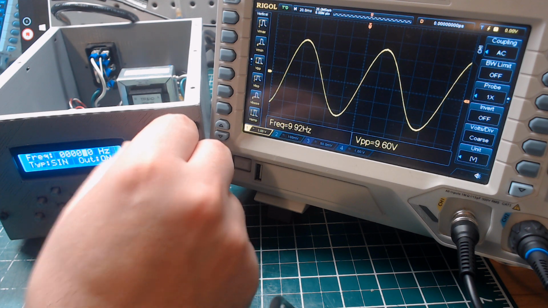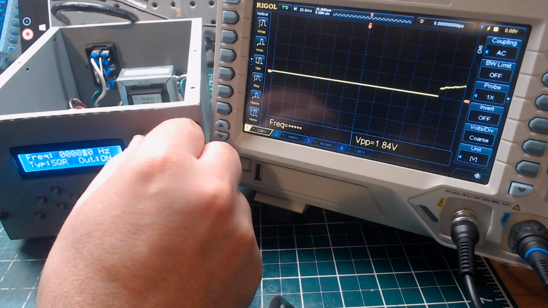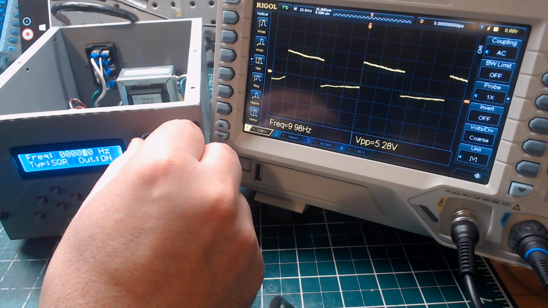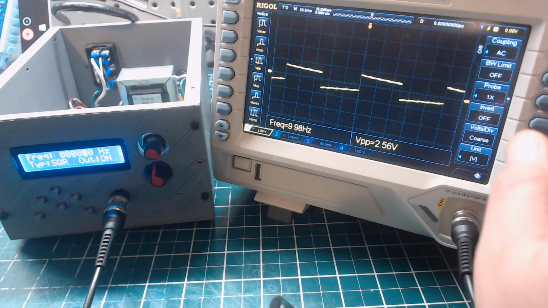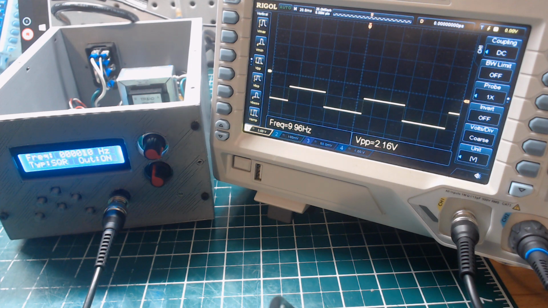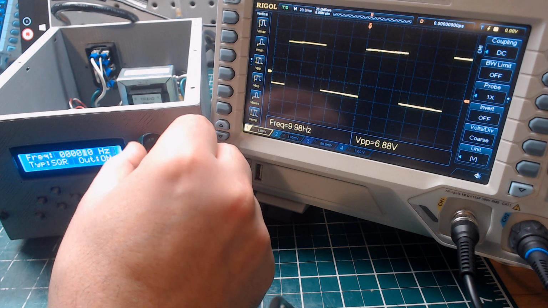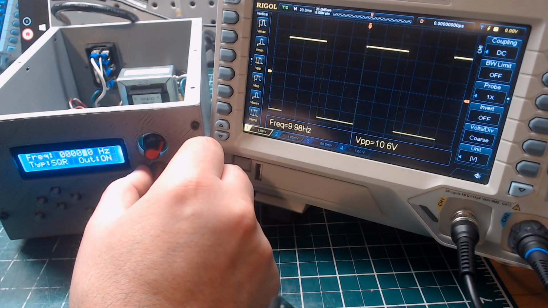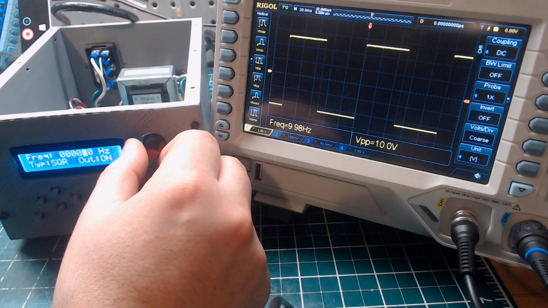But for now, that's the result for 10 hertz, and then we got triangle and a square. That looks weird. Here's a square wave, adjustable from 0 to a lot more than plus minus 5.